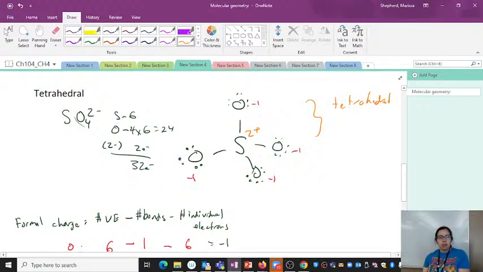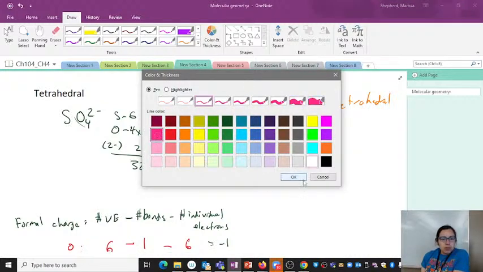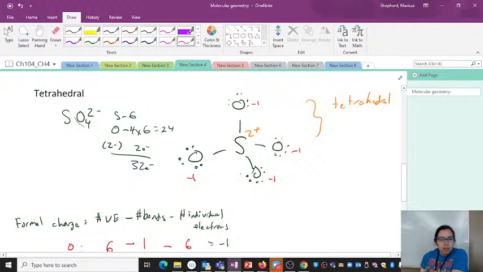And so now let's see if we can draw some resonance structures. To draw resonance structures, you're just moving electrons around. So we're not going to change the connectivity. We're not going to do anything funky. And I'm going to show the arrow pushing in case you do go to OChem.